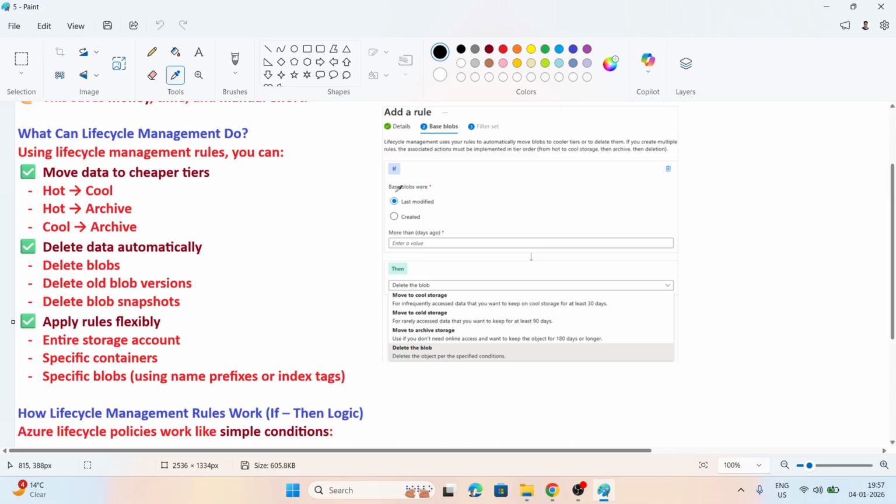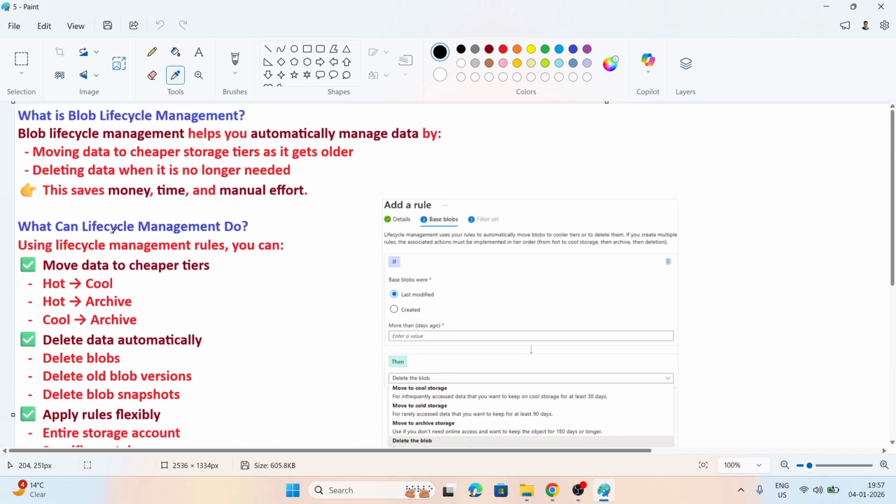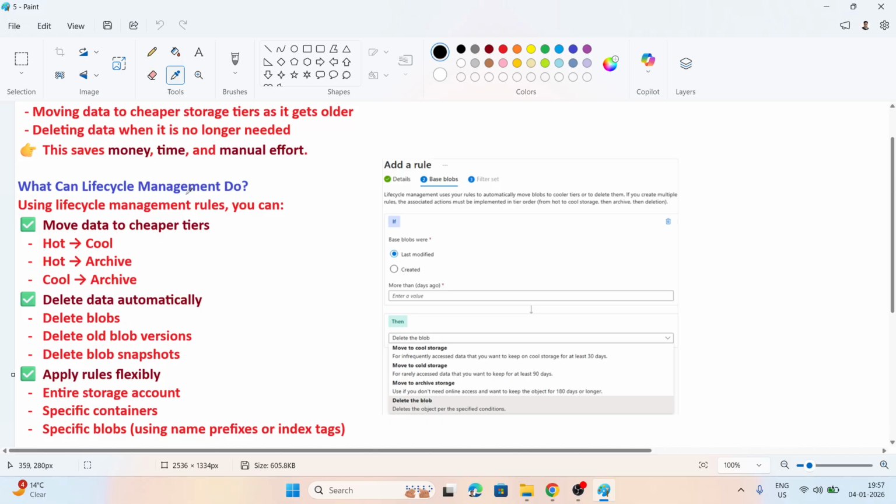Here, the condition is when base blobs were last modified. Then we set the value, and it will do the following: move to cool storage, cold, archive, or delete the data. What can lifecycle management do?